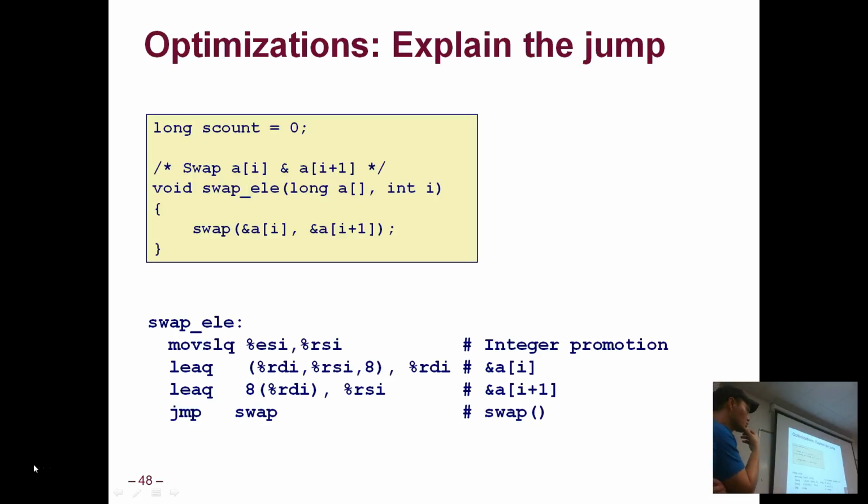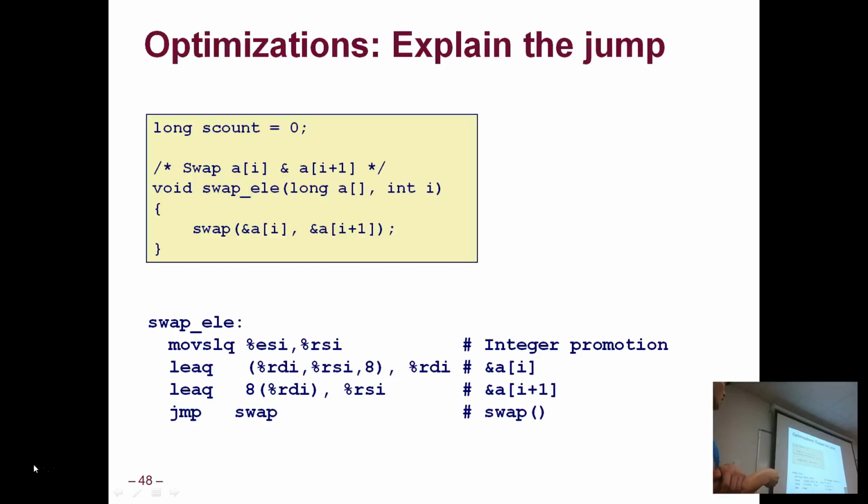Is it returning? It is returning something that does what? An integer, usually a 1 if it worked, or 0 if it didn't. In this case, the return is void. So you're not using the return value of swap, and that's part of it. What else is there? Swap is a leaf function. That's the other one.